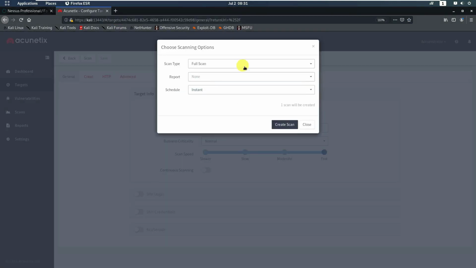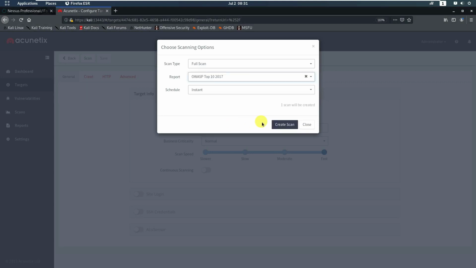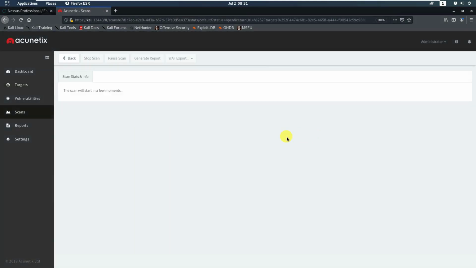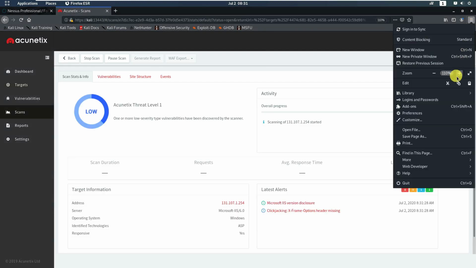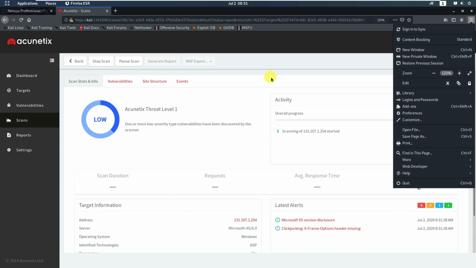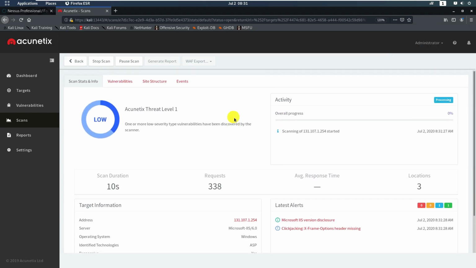Full scan report, based on OWASP Top 10 2017, and create scan. This is the result. We're still waiting for the complete result. You can even audit the server's infrastructure as well as the actual application.